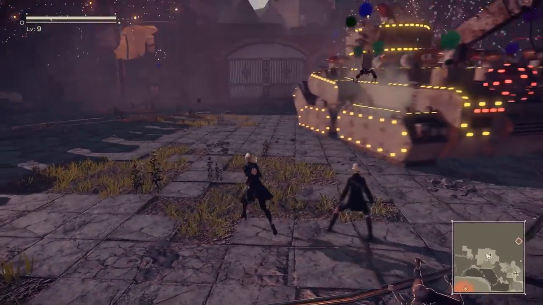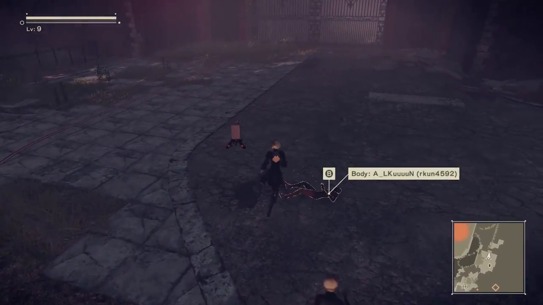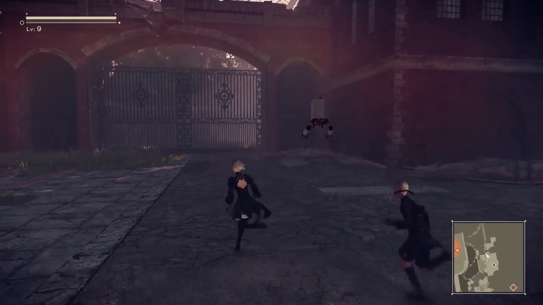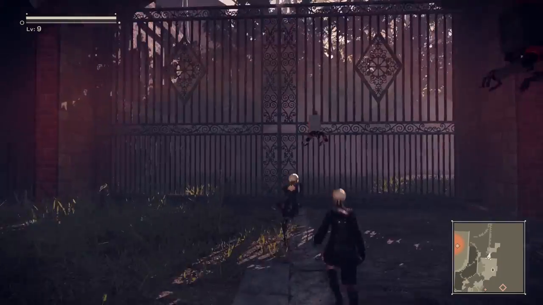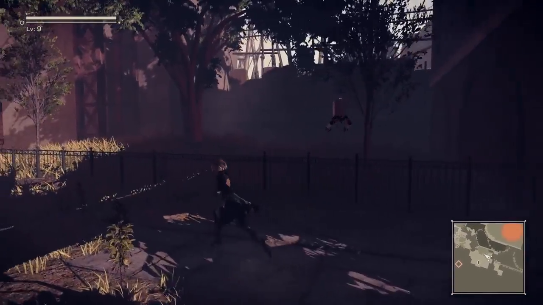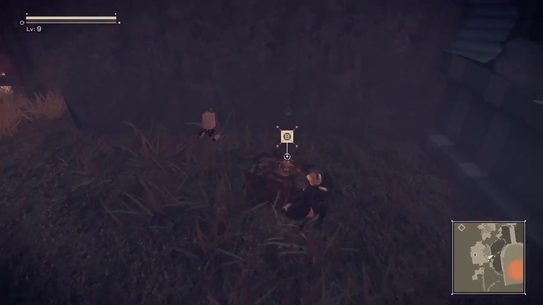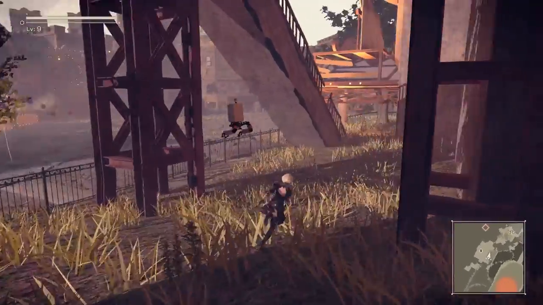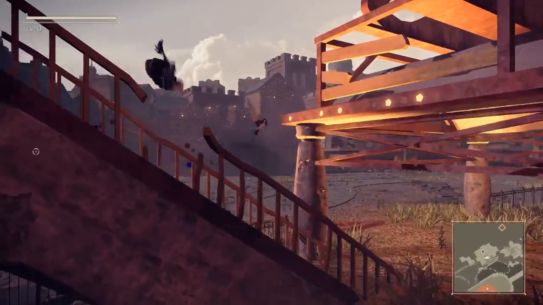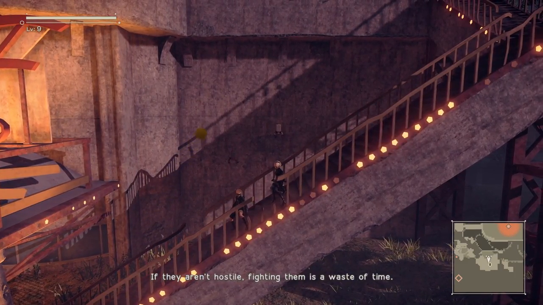Somebody died here. Well, I'll have a look around. Oh my god. There are corpses here, okay? This is not good. No, we can't get out. Oh, we might have to fight it. Another one? Alright. What if we go up- Do you really think it's a good idea to leave that tank behind? If they aren't hostile, fighting them is a waste of time.